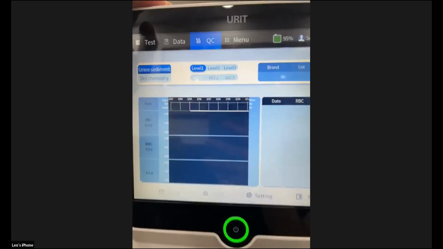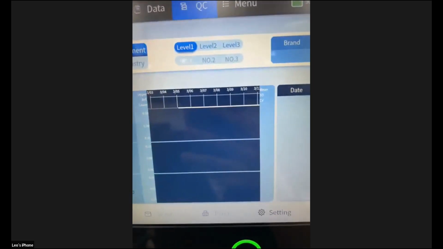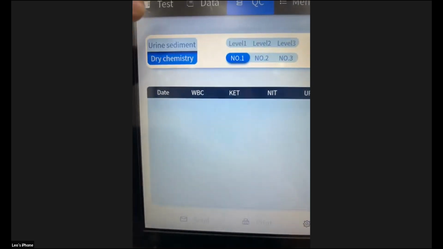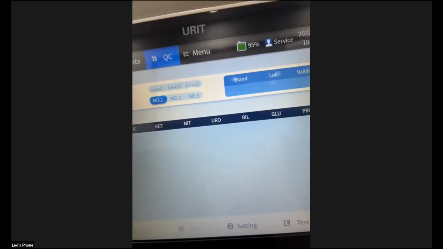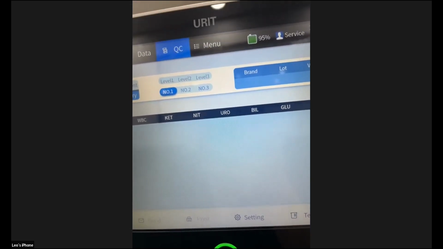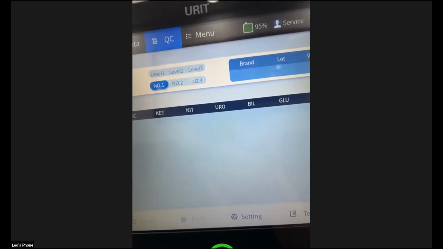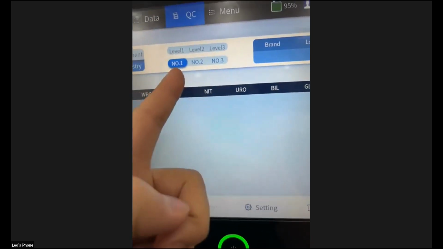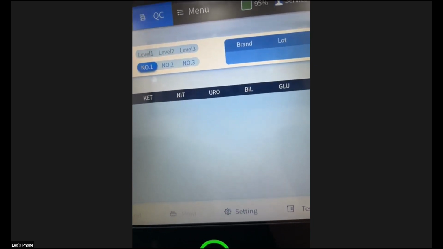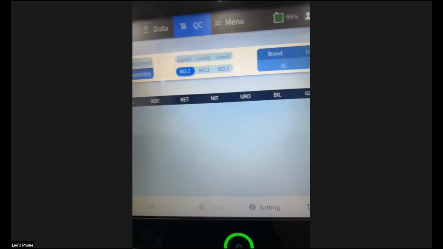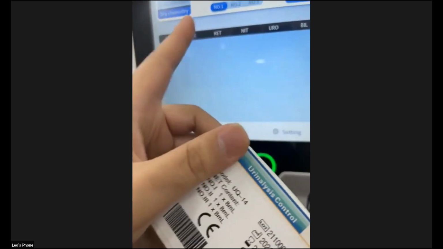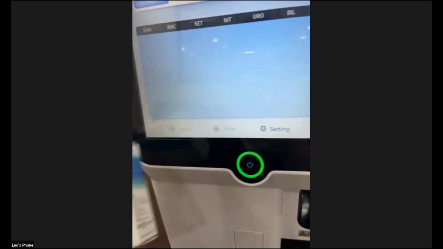So for the QC, the quality control, we have two parts: the sediment and the dry chemistry. The dry chemistry and the sediment are the same as our other models. For example, for the dry chemistry, like the 1600, we just use the UQ14 to do the quality control.